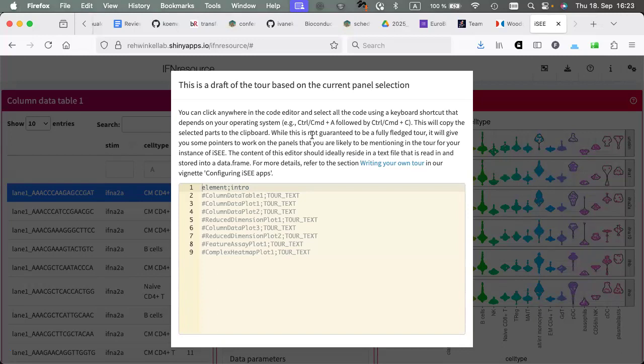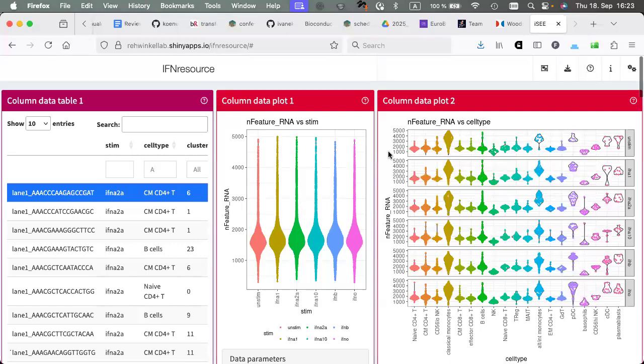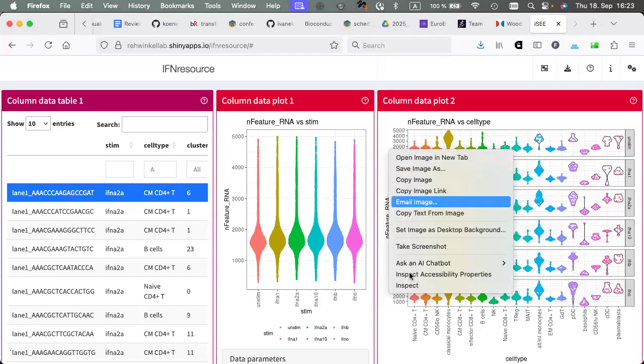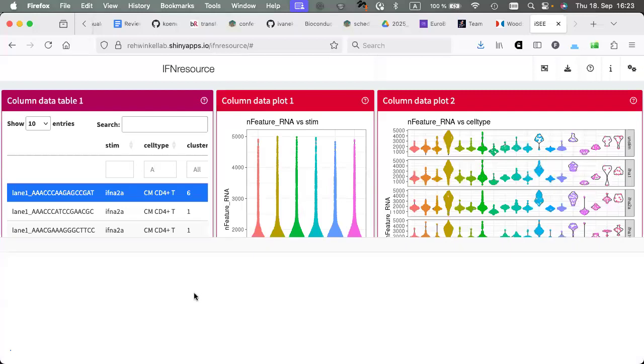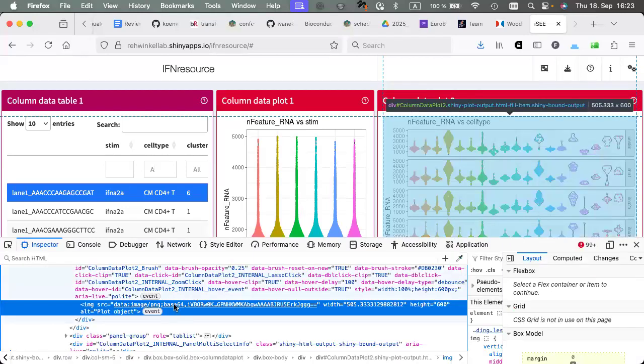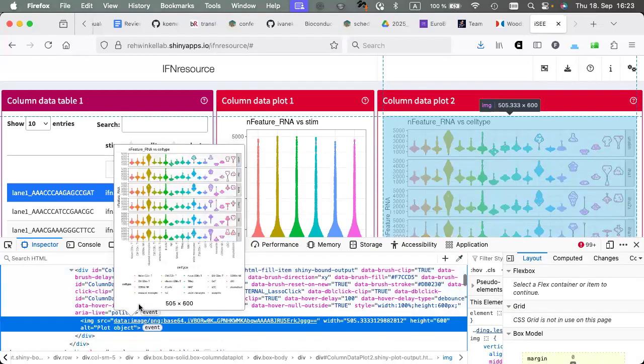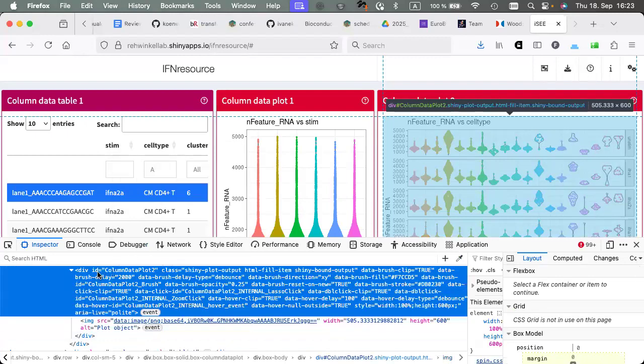Within iSEE, there's a little bit more of description. You might need a little bit more knowledge of the DOM elements inside a web page. But for example, in this case, a very good starting point is right click, and then inspect, and then you can see the source. Use the source, Luke, and then you can see the names of these elements. So it might be the ID column data plot 2, and that suggests the name of the thing that you need to highlight. That's it.